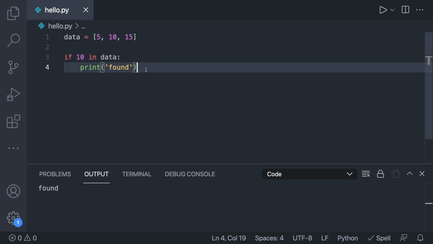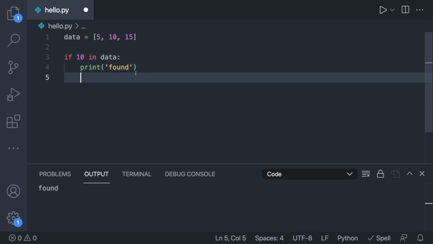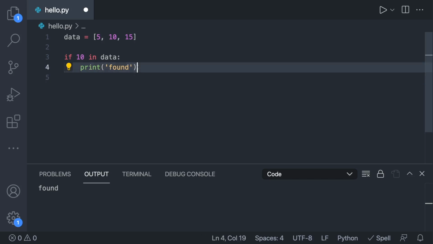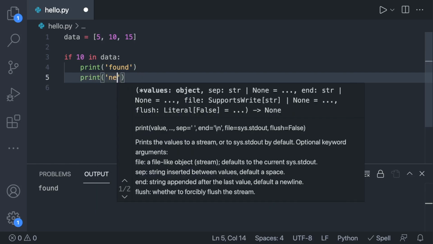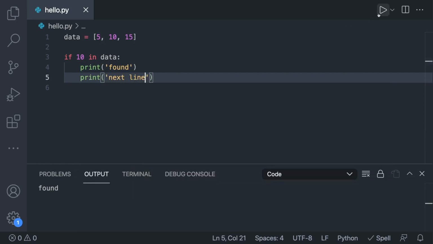You'll also notice there's nothing ending the line, and that's not necessary because we're going to put any additional statements on the next line. So the white space in Python is very important. We use tabs to describe what section a piece of code is in. In this case, this print is within this if statement. And we don't end lines with a semicolon, so the next statement will be on the next line, like so. Running this, you can see we get both of those outputs.